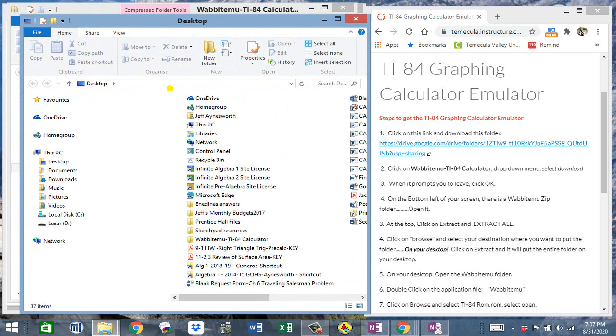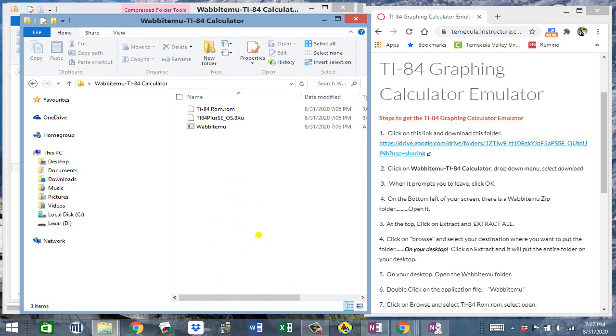Now, if you don't see this, you can just minimize everything and go to your desktop. My desktop appeared because I'm running some older software here, and it's right here. So look at the one that's highlighted right there. Now, if your desktop folder doesn't pop up, like I said, minimize everything, go to your desktop, and it should be there. Okay, open it up.